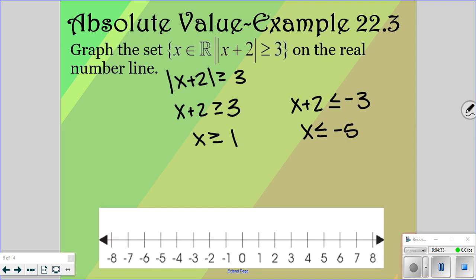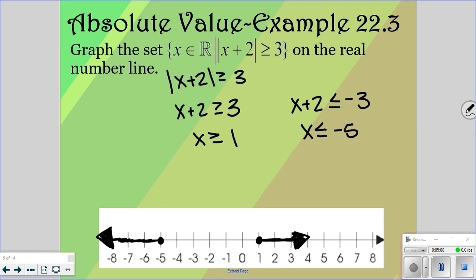So now we're going to put closed dots, because they're or equal to, at the 1 and the negative 5. And then it says x is greater than or equal to 1, so greater than means it's going to be going this direction. And then x is less than or equal to negative 5, so that's going to be going this direction. So the way that you show that it keeps going is to shade the arrows. And so you don't have to draw it all the way out. There's no need for that. I'm just going to stop it there. It's just going to keep going. So that's how that one would work.